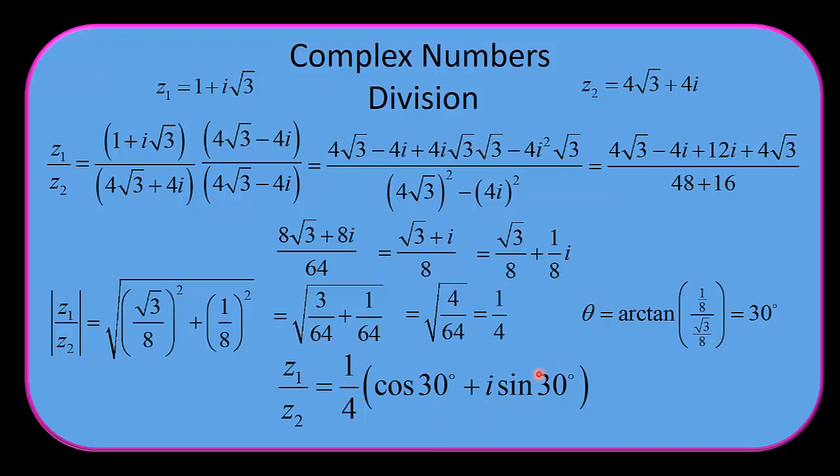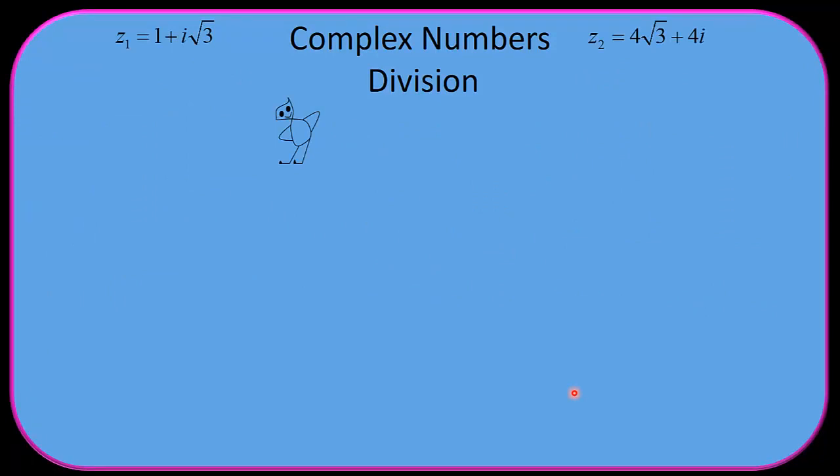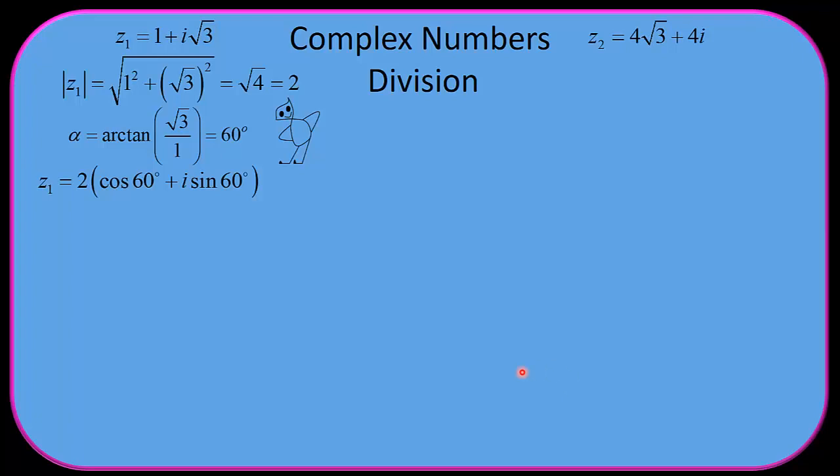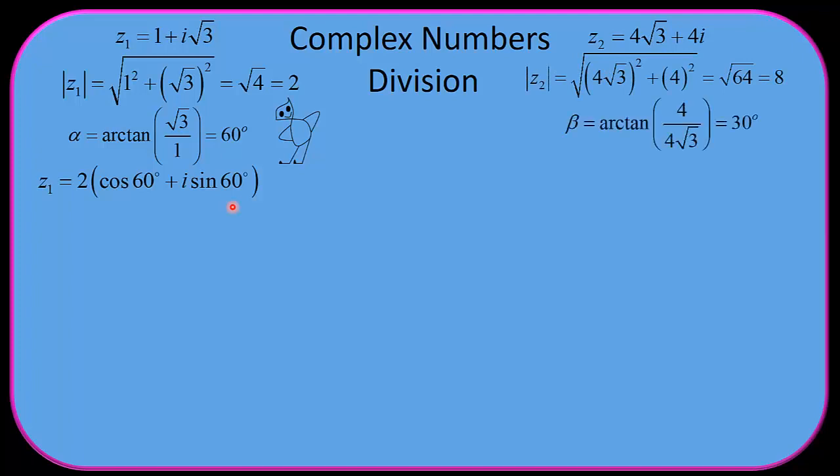So what I've done is I've just divided without even worrying about trig form, and then at the end I converted it to trig form. Now the reason I did that is because now I want to convert it to trig form first and see how we would divide with it in trig form. So I go through here and I convert these, and I get the modulus, I get the angle, which I'm calling alpha, and I find alpha to be 60 degrees. So here is my complex number for Z1. I do the same thing for Z2. I get the modulus, I get the angle beta, and there's Z2.